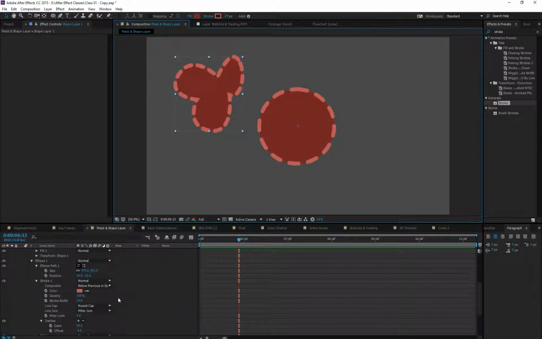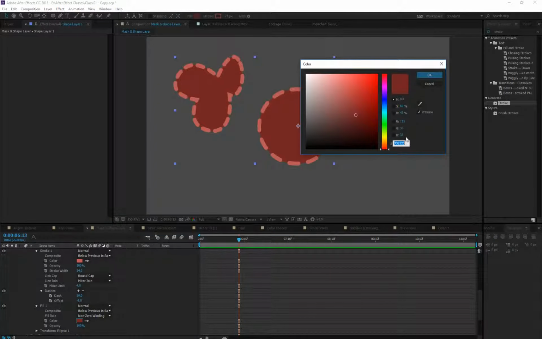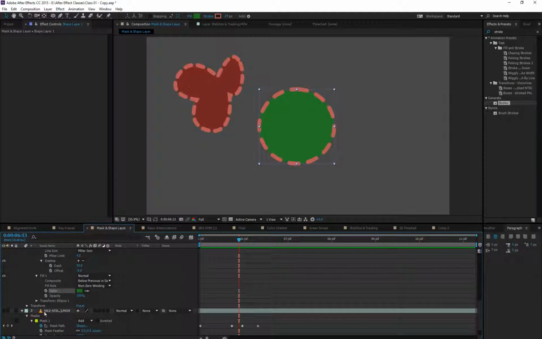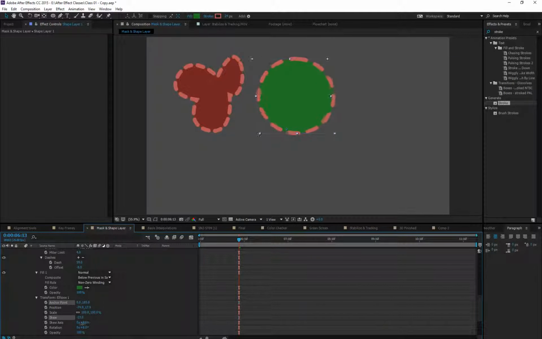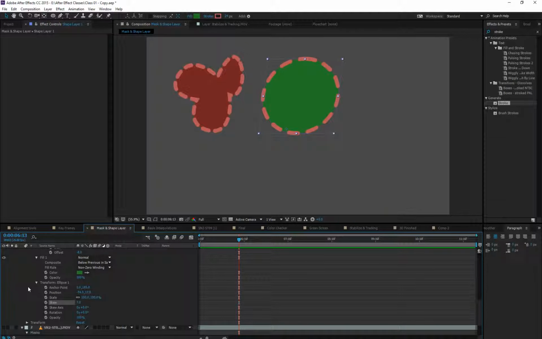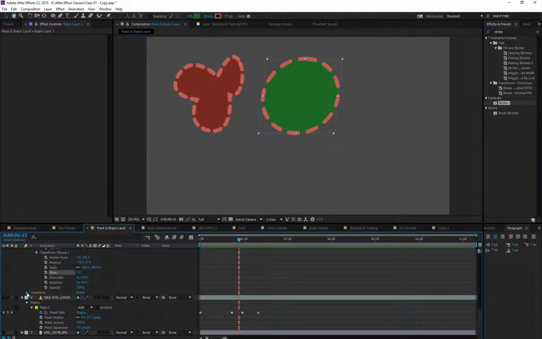And then we have fill options. You can change the blending mode for a particular shape, for the shape's fill, and then we can change it to any color we need, and opacity, and then transform ellipse. We have all the skewing and position, anchor point, all these options for this particular shape. After that, this transform is basically for the entire layer.